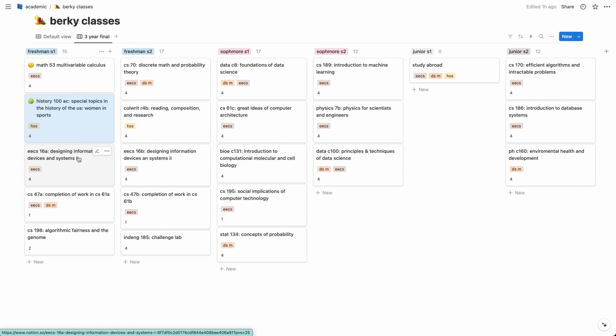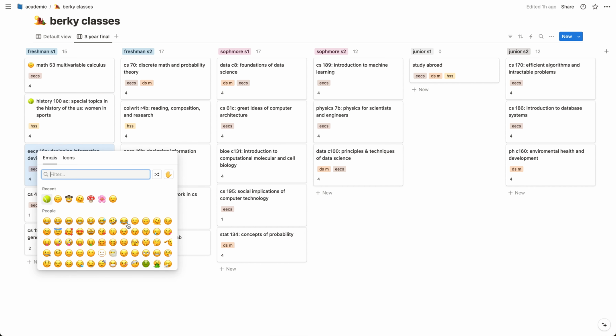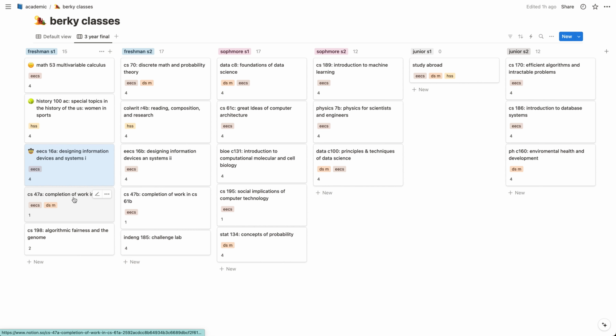Okay, and then EECS 16A, this one was just really fun. I feel like this was a really chill class in my opinion. It was like, let's go have some fun and go to lab, and then you pretty much always finish the lab early for the most part, so it was really chill and just a lot of fun.